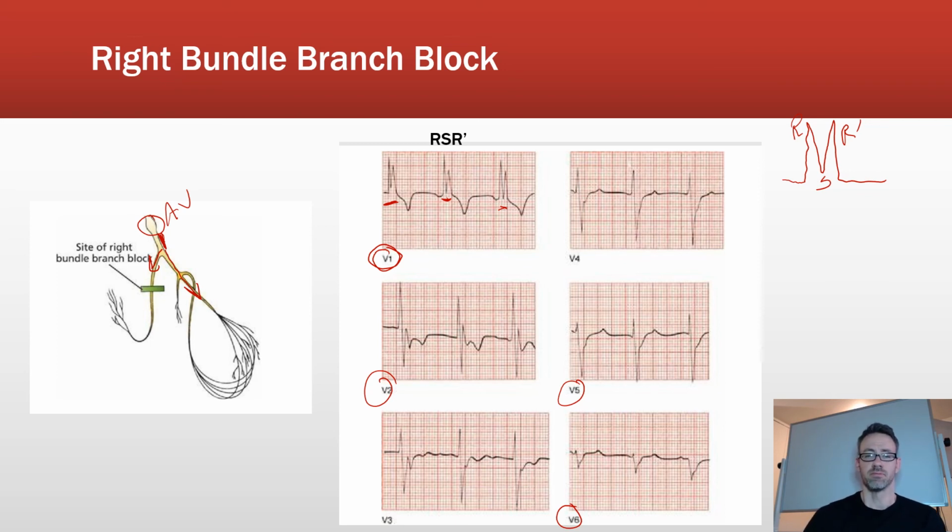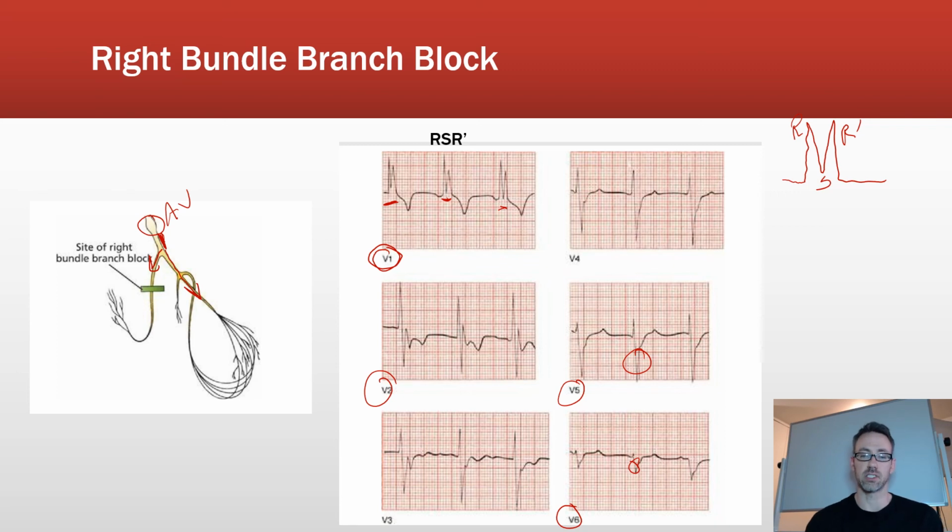And if you look at V5 and V6, since these are the reciprocal leads, or the leads that are kind of opposite to V1 and V2, they would usually show deeper S waves. Usually it's the opposite appearance of what you see in V1 and V2, which would look more like a W instead of an M, if you will. But it should usually have more of an S wave to it, which again is not normal for those particular leads. They should usually have good upright R's.